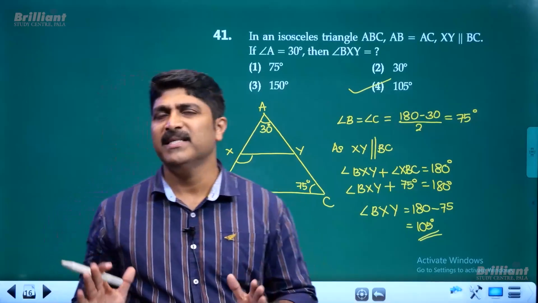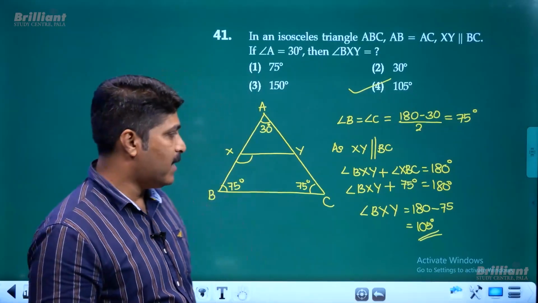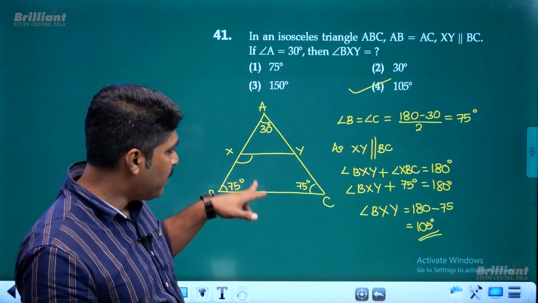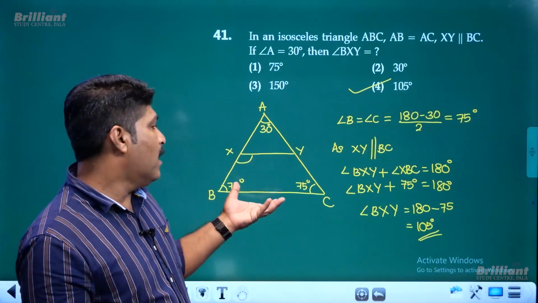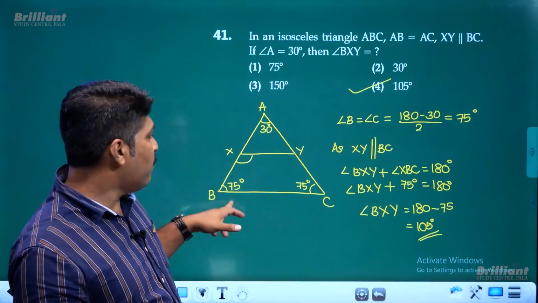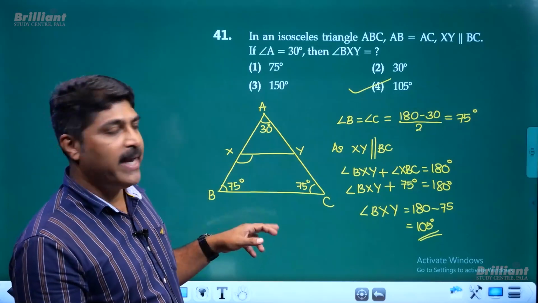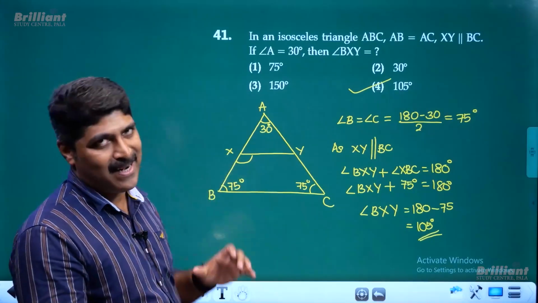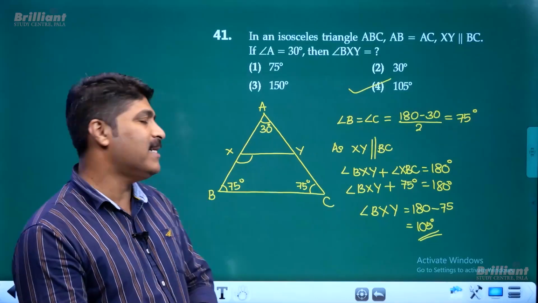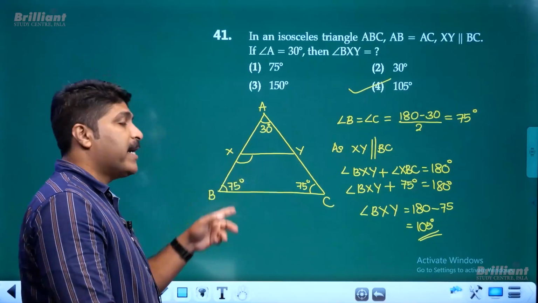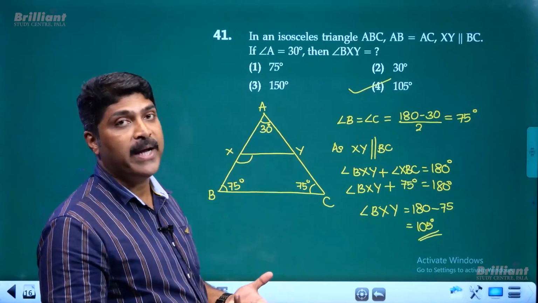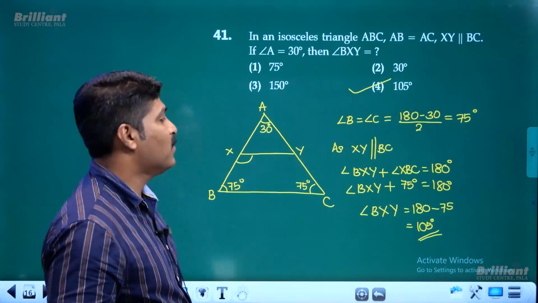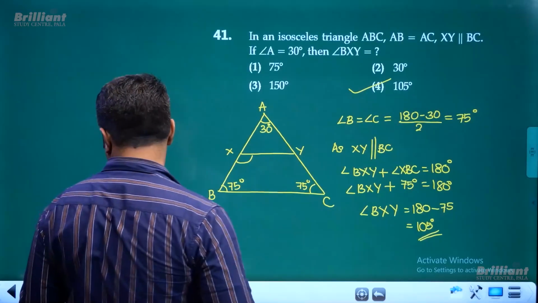Those all are very basic ideas of geometry. Angle sum conditions are there, and these lines are parallel to one base. Then what is the relationship between these two angles? Those are co-interior angles. Technically that is called co-interior angles. So the sum of those two angles will be equal to 180 degrees, or those two angles are supplementary. So that's the basic idea we applied here.